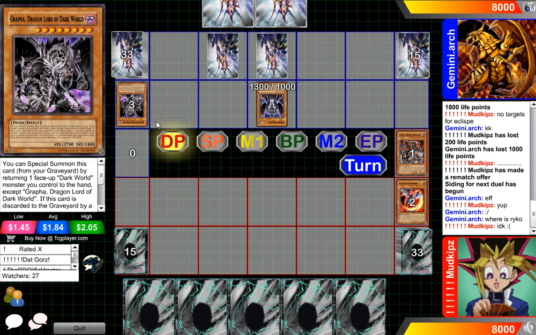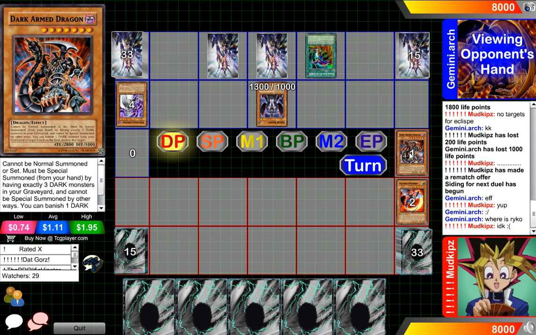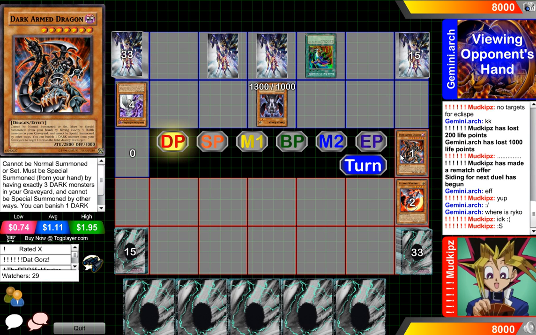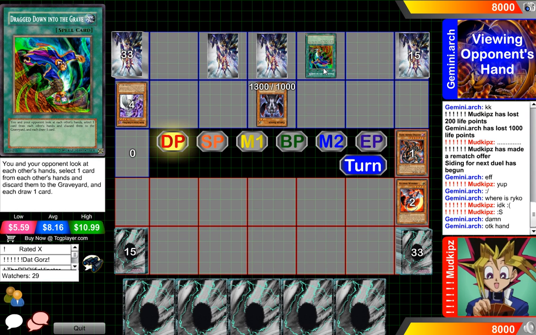And our player in the red discarded a Light Pulsar Dragon when our player in the blue used Dark World Dealings. And his face down card was an Eclipse Wyvern, which got destroyed. He then banished a Dark Armed Dragon. And our player in the blue activates his Dragged Down after setting everything. So let's see what he ends up hitting.